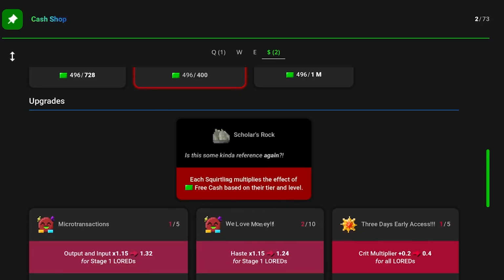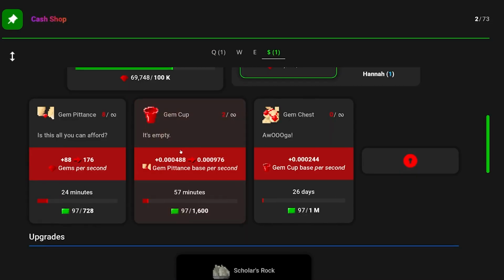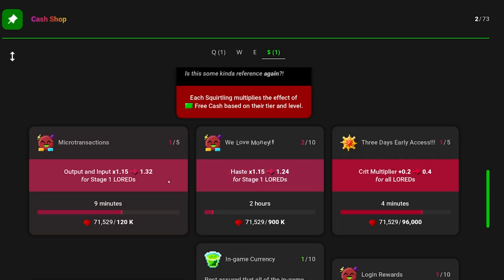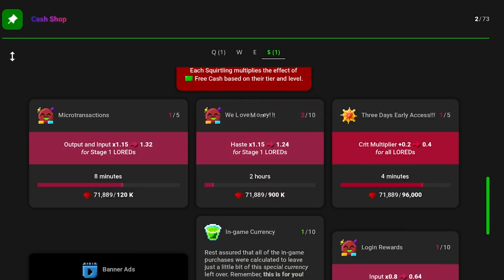What else have we got here on the cache? Okay, so this is great. Gem Cup was huge for us, really increasing how many gems we get. I mean, it's up to plus 88 now. That was like 0.03 or 0.3 or something before. So that's really, really good. I don't really want to keep adding squirrelings right now. I would like to save the rest of the gems to either increase dollars or go down here where we increase the multiplier or anything else.